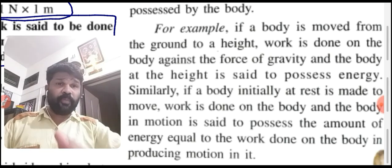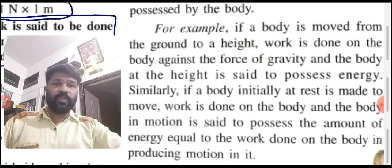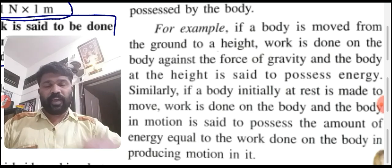Similarly, if a body initially at rest is made to move, work is done on the body, and the body in motion is said to possess an amount of energy equal to the work done on the body in producing motion in it.